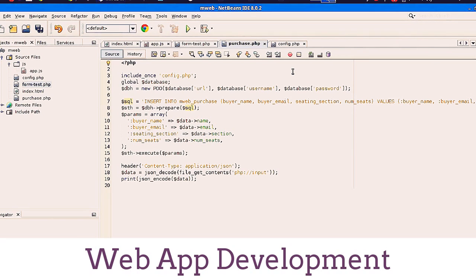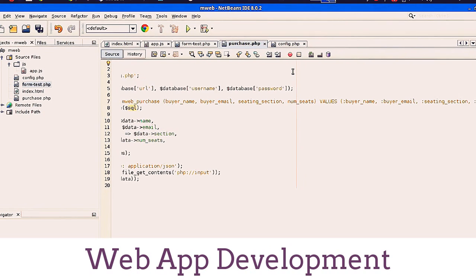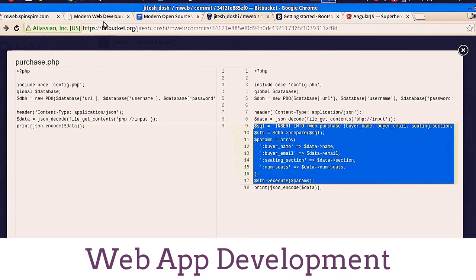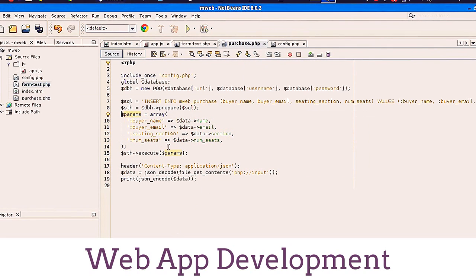As you might notice, the values are now prefixed with a colon. These are bind variables: buyer name, buyer email, seating section, and num seats. Now let's pay attention to the structure of the object: num seats, name, email, and seating section. Keep that in mind.